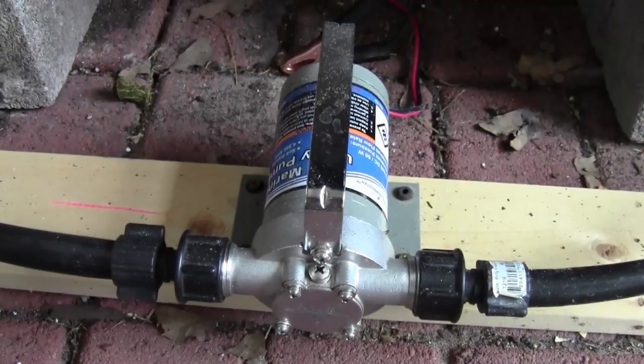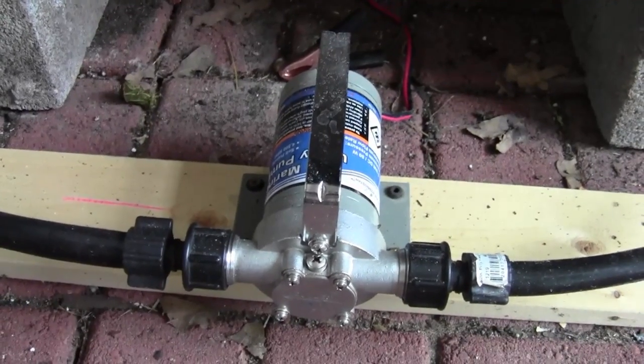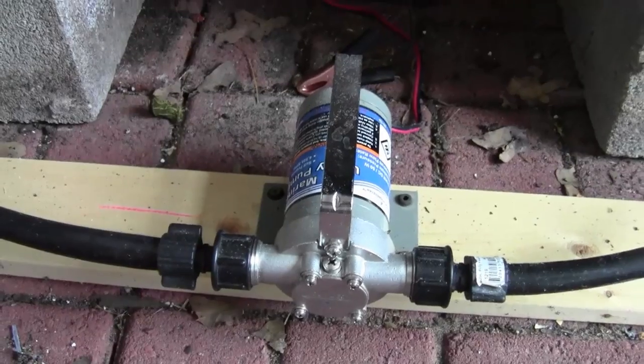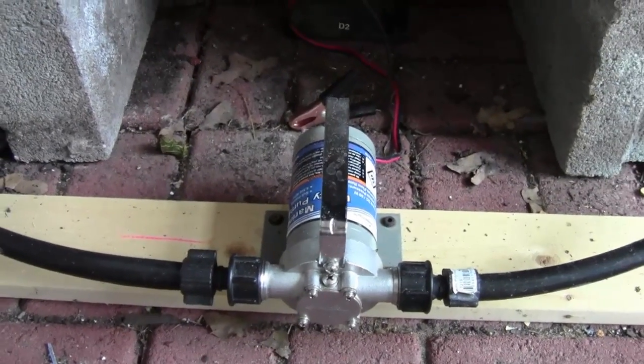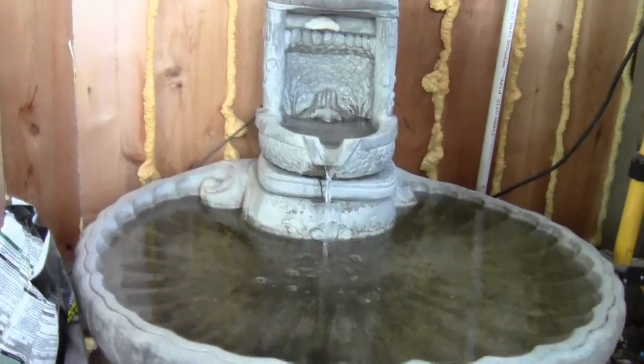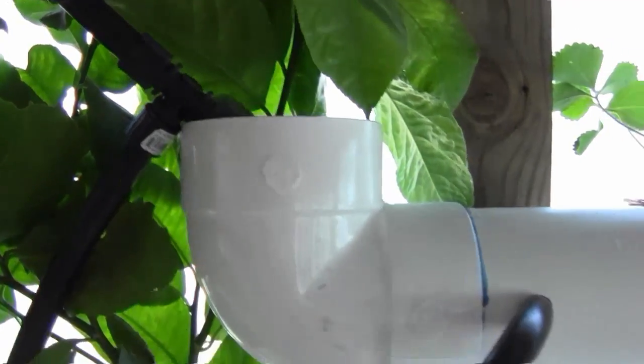Now the heart of the system is a circulating pump that can move 200 gallons of water per hour, and it can also lift that water in a 1/2-inch pipe up to about 12 feet high. I'm dealing with about 7 feet high. A regular fountain pump would not be able to lift water that high. Puts it into this first pipe.